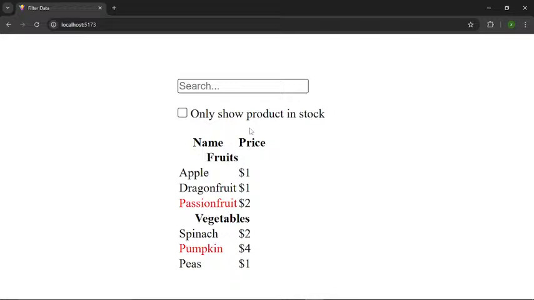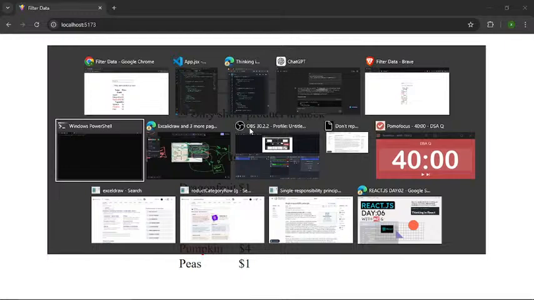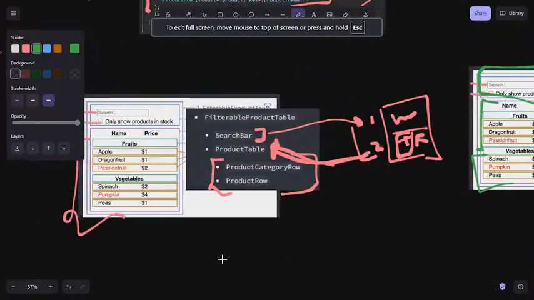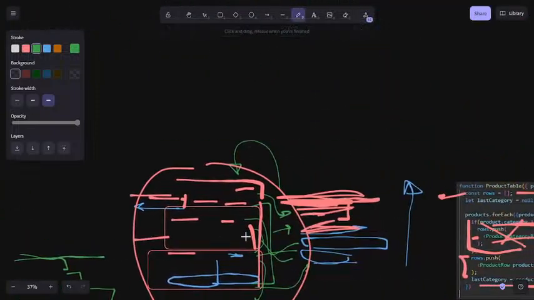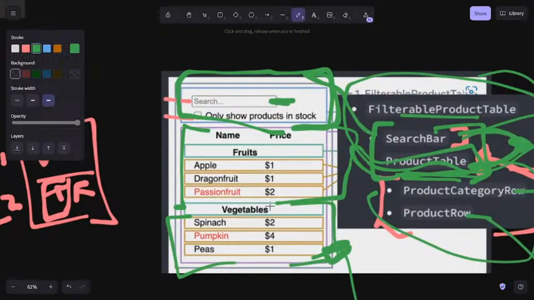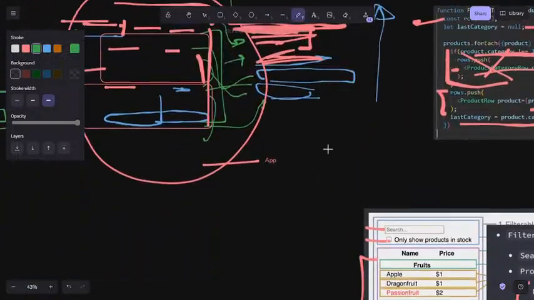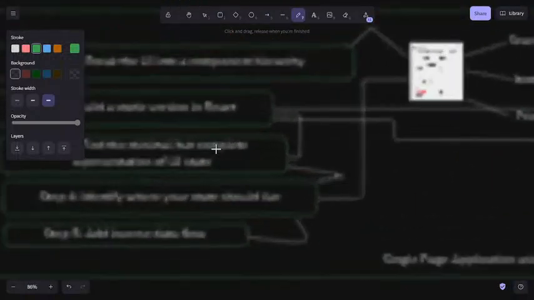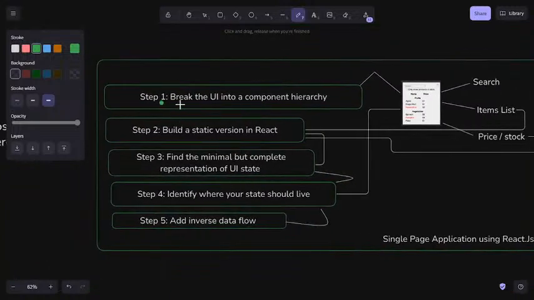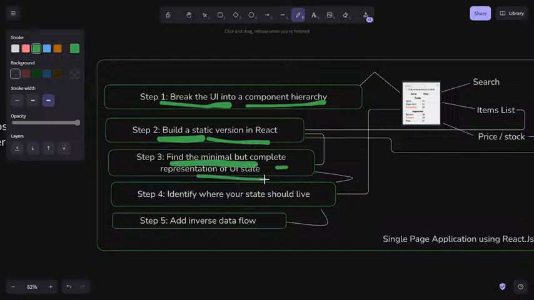We learned how we convert our user interface to components, and we follow these 5 steps to make any kind of React application: breaking the UI into a component hierarchy, building the static version in React, finding the minimal but complete representation of UI state, identifying where your state should lie, then adding inverse data flow.